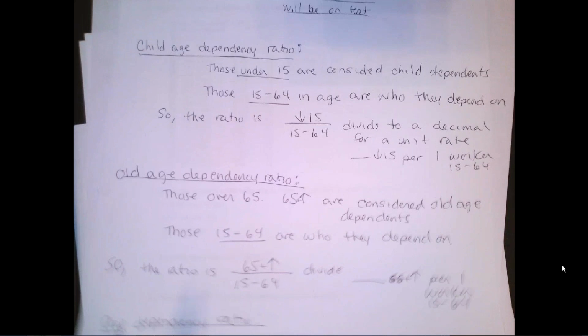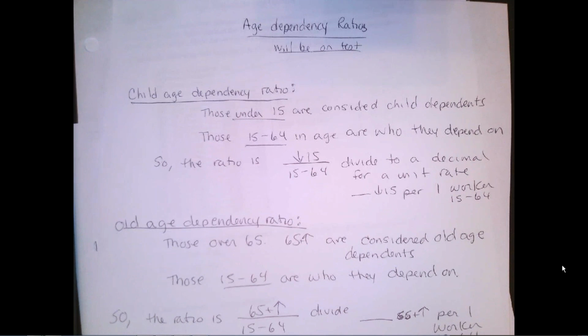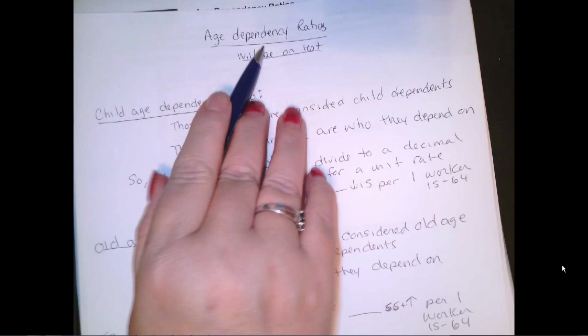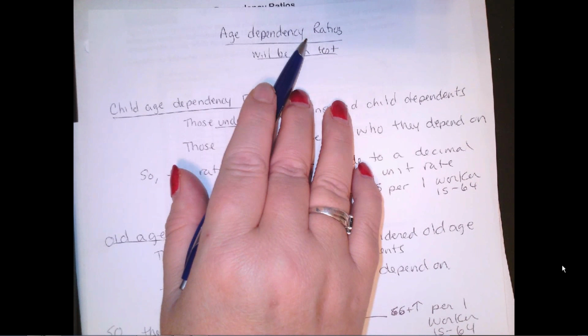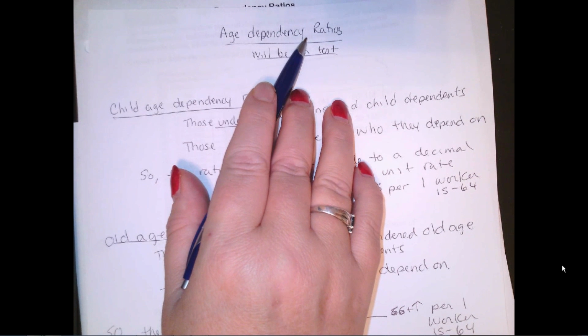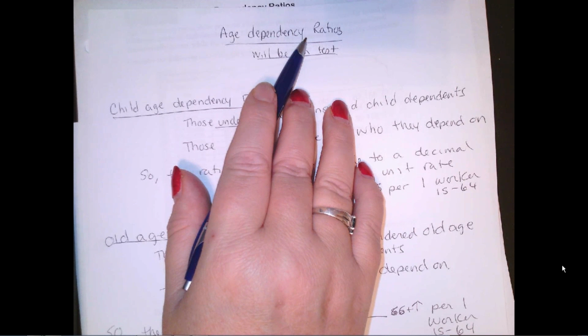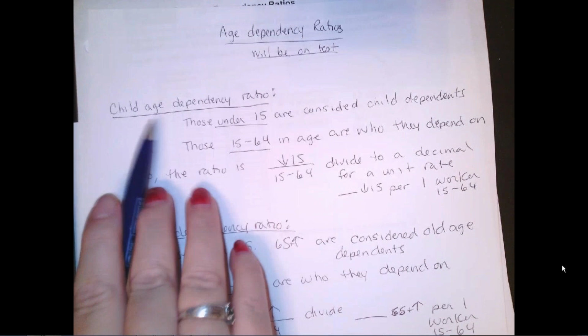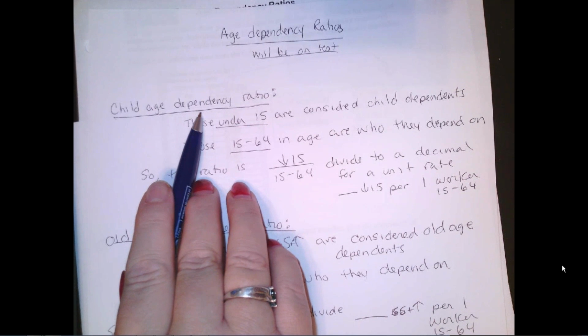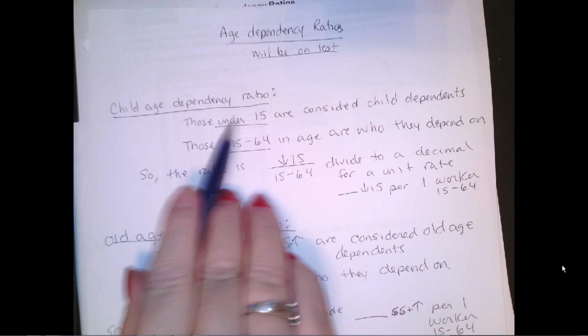Age dependency ratios. You can be asked to give any ratio, like on a chart, the age in number 18 was like an age group 15 and under to the entire population. That is not the specific age dependency ratios. This is a real life ratio used to determine the stability of a society, that the dependents have enough people to work or to take care of them. This is international, so the brackets are going to seem very strange, but this is an actual real life thing. They call people child dependents, they can't take care of themselves, those that are under 15.